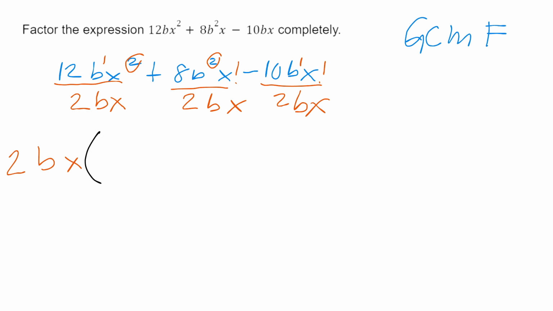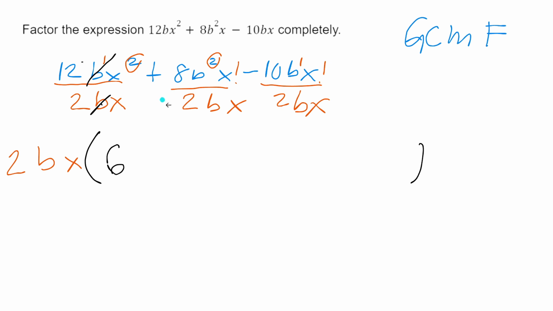Now we will do our division. What is 12 divided by 2? This one first. 12 divided by 2. It will give us 6. Next. B over b. They just have the same power, right? Of 1. So cancelled.